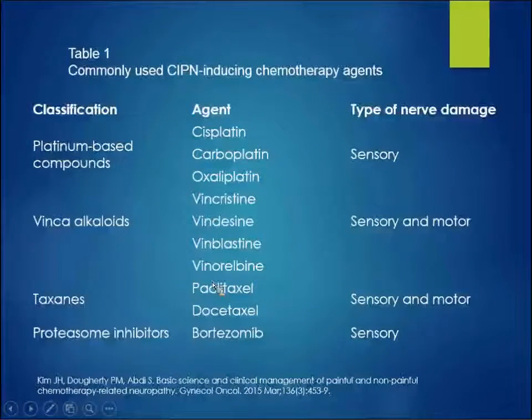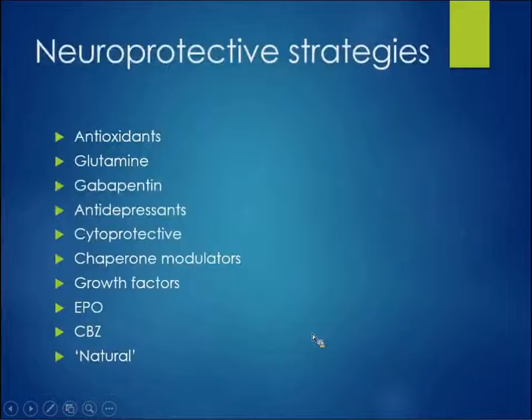So this is a list of the agents, some of which I didn't go over. Carboplatin is not as commonly associated with neuropathy as are the other agents, and there's more than just vincristine, but that's one of the most commonly used ones, at least that I see. So all these individuals are developing neuropathy. Sometimes the agents are very effective for treating the cancers and potentially curative in some situations.